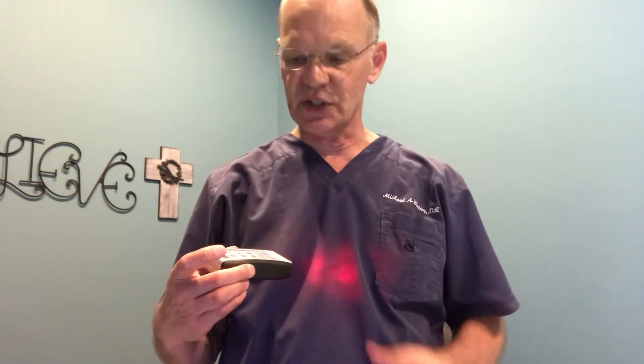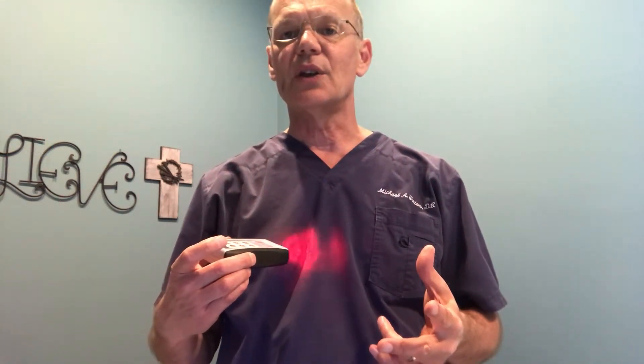The third type of red light therapy device that I use is called a GRT light. This is a combination of red and infrared — there are two diodes of red light at around 632 nanometers, and there are also infrared diodes in here at around 850 nanometers, which aren't visible to the naked eye.